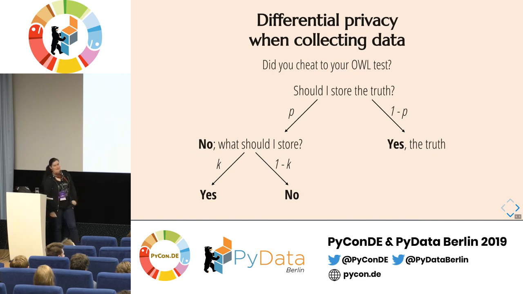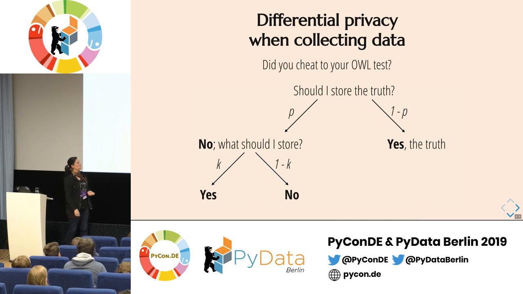So how can we do things better and be differentially private? Let's say you want to do a survey on whether your students cheated at the test. If you just put out the survey, even if it's anonymous, you're probably not going to get really honest answers, because nobody wants to say, yes, sure, I cheated on the test. If it's ever leaked, you get into a lot of trouble.